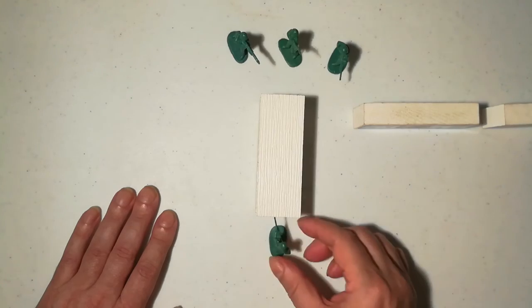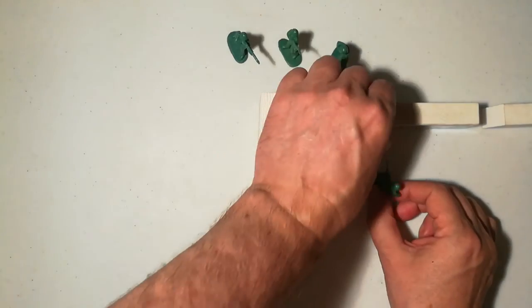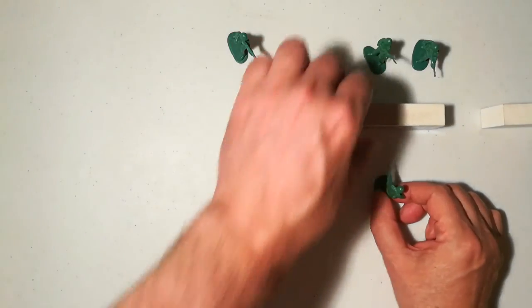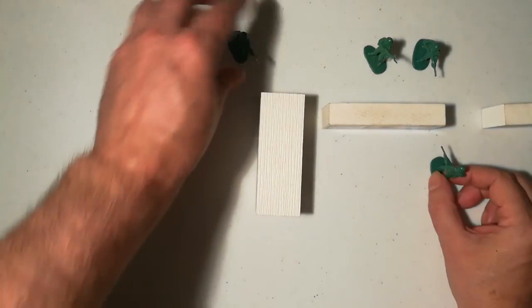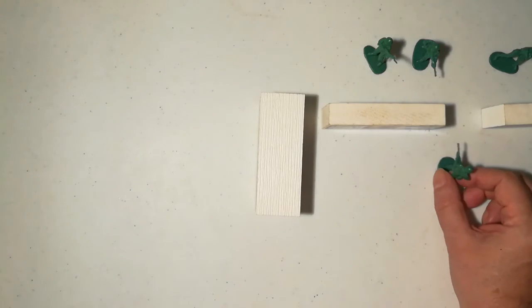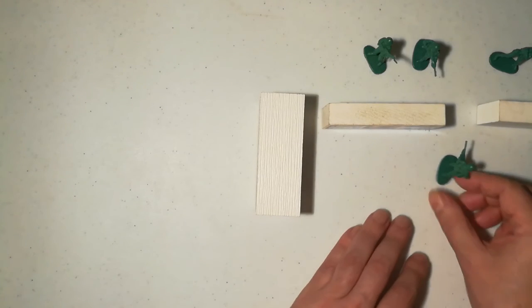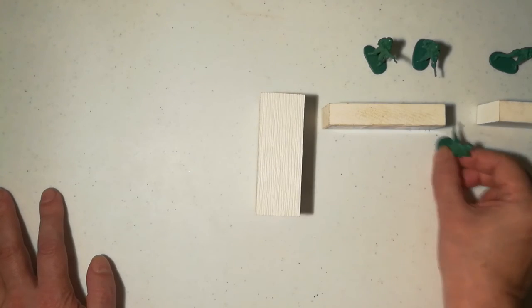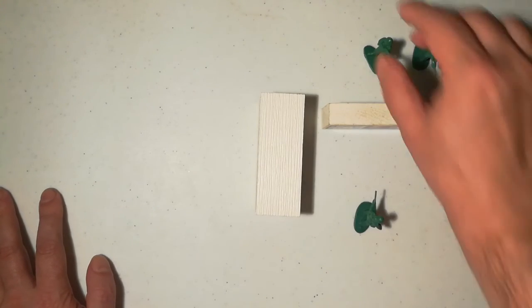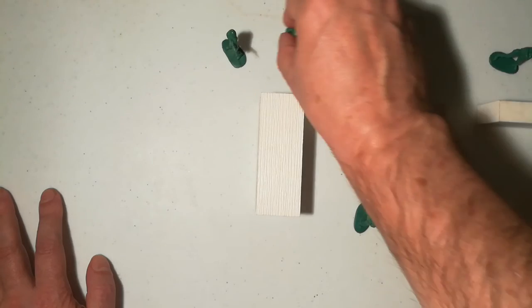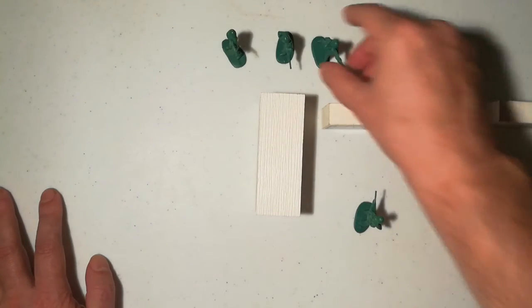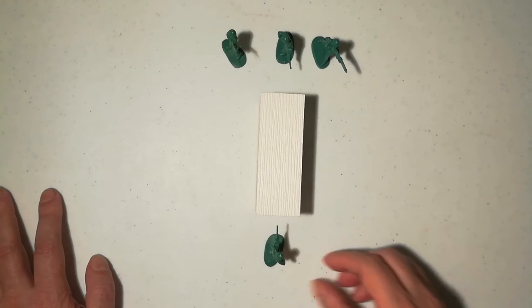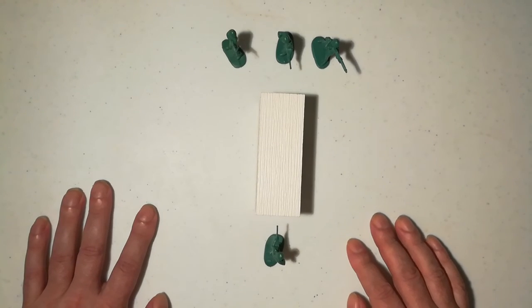And it's just way different out on the street than it is winning a trophy or having a competition thing set up where you can memorize all the places where you're going. And you can even pre-shoot. You can even memorize that there's two targets right here and you already know where they're at. You can memorize that there's a target behind here. You can walk the course before you shoot it. But in real life, it's not like that. Real life, you don't have a practice run or a dry run. Real life is real life. You have real bullets that are flying your direction and can kill you.